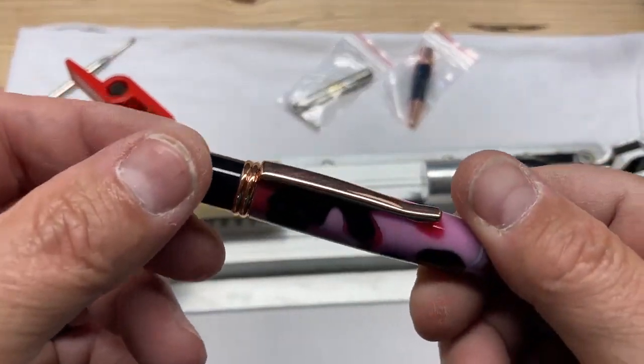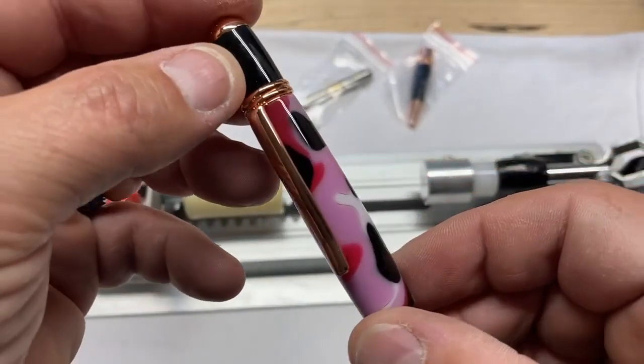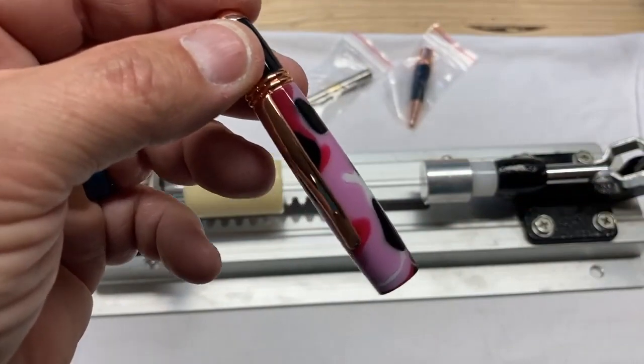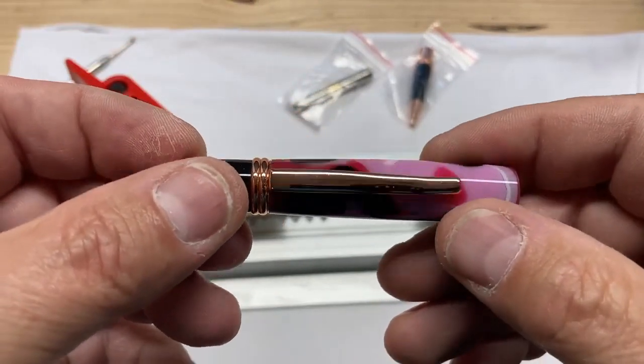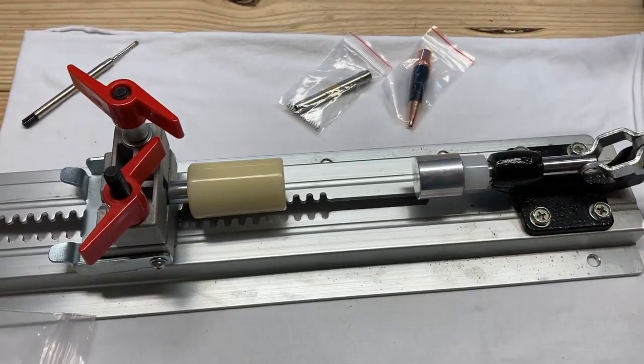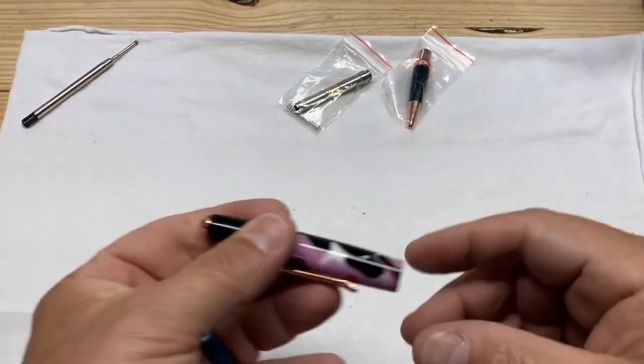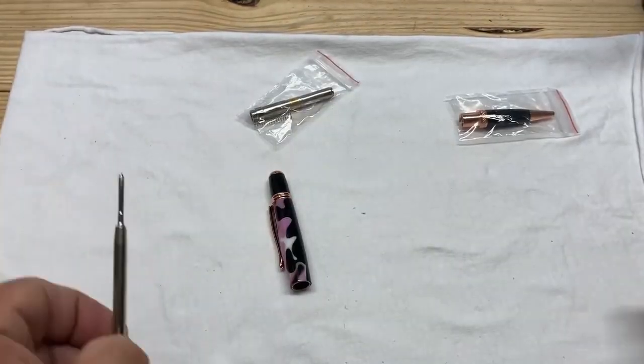Alright, so we have this part done and the clip is covering up that little white spot. I don't know if you can see it on the camera. Nope. That's even better. Nobody can see it. Alright, we're done with our pen press. Let's get the pen press out of the way. Now we're ready to assemble our pen.